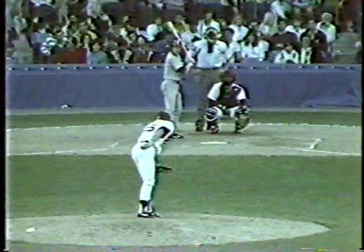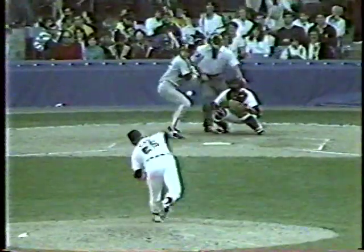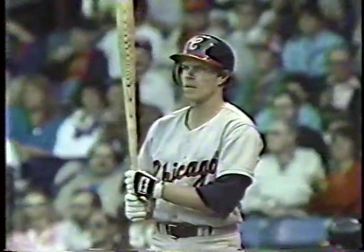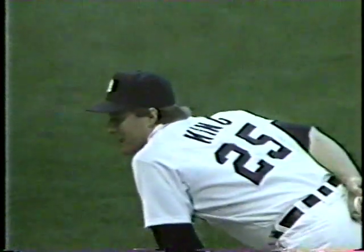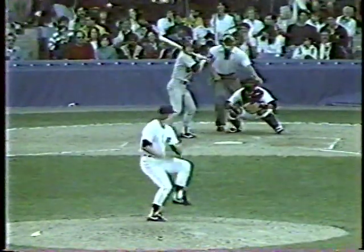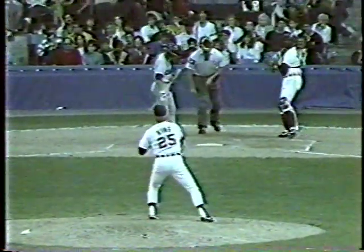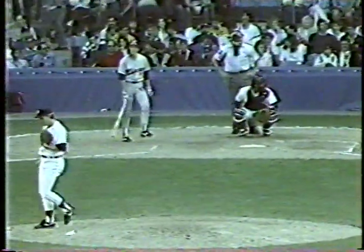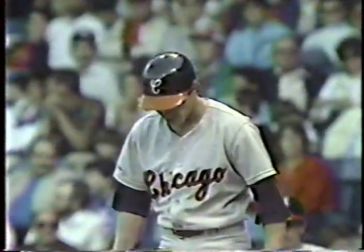But what Lugosi is trying to do in this situation is get Greg Walker to the plate. King starts him with a strike. Fastball in there. 0-1. Hill is 1 for 3 in the game. Back in the 5th inning, he just missed hitting one out of the ballpark. Deep into right center, he hit it, where it was caught. 2 down in the 9th. A pitch out. Guillen wasn't going anywhere. Mercado now, after that pitch out, takes a long look over into the dugout.